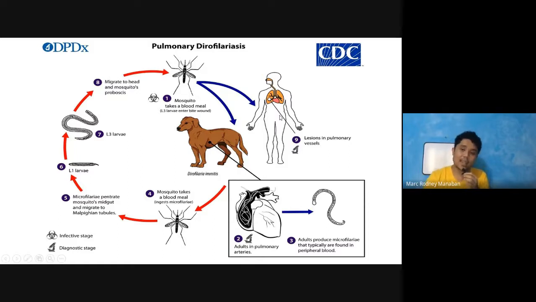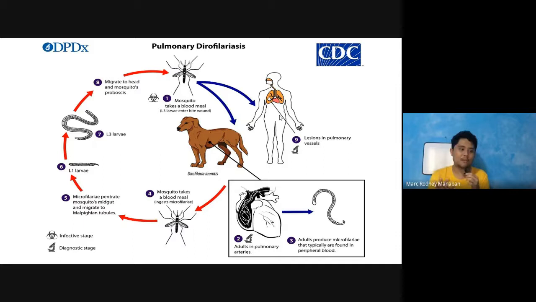But for humans, if makagat tayo ng mosquito that contains the larva of Dirofilaria immitis, what we get is the larva, and the larva does not mature. Okay? Dili siya mo mature into adults, therefore, dili siya makaproduce of microfilariae. Alright? So what happens lang is the larva will be transmitted to our lungs, and dito sila mo create og, again, coin lesions in the lungs. Alright? Because humans, again, accidental, alright, na makagat sa mosquito that contains, alright, the larva. Alright? Ayan. So that's for Dirofilaria immitis.